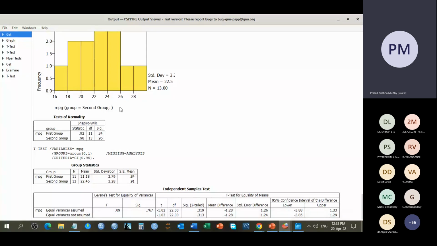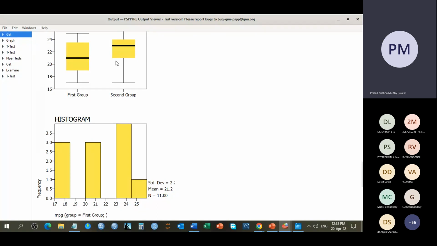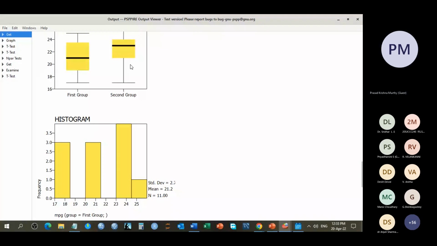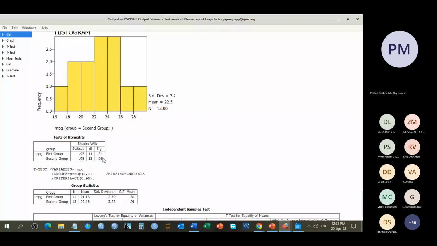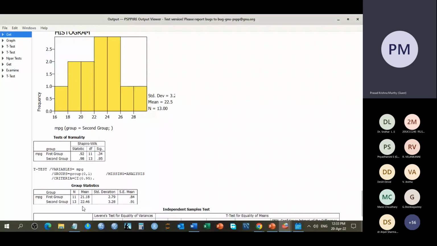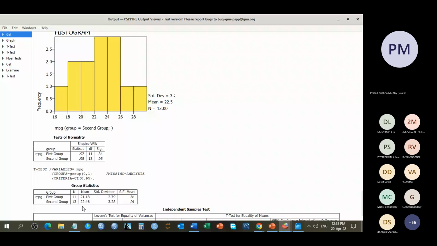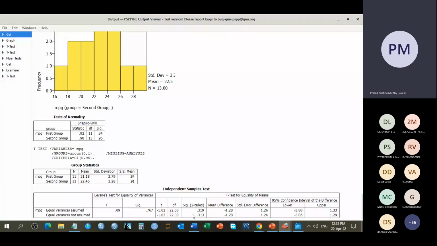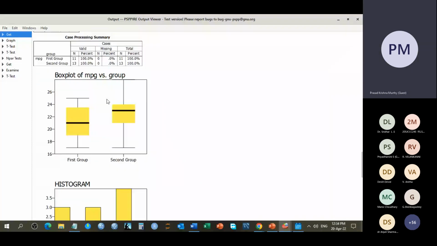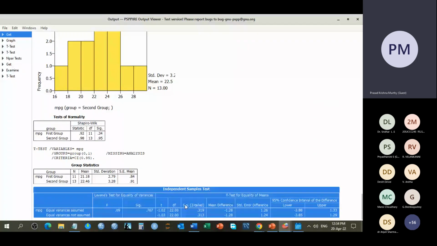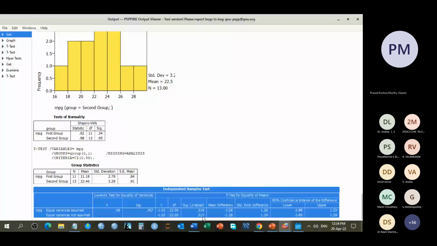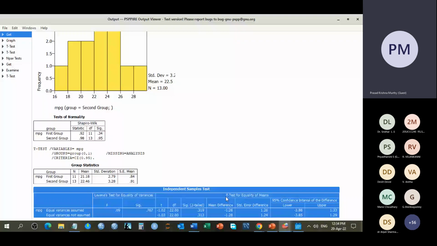But the independent sample t-test is measuring with respect to the mean. So the mean values were, one was 21.18, another one was 22.46. So when you consider both of them, if you think that the variances are not the same, then you get the p-value here, which is called significance two-tailed. It is saying 0.313. So I don't find much difference.